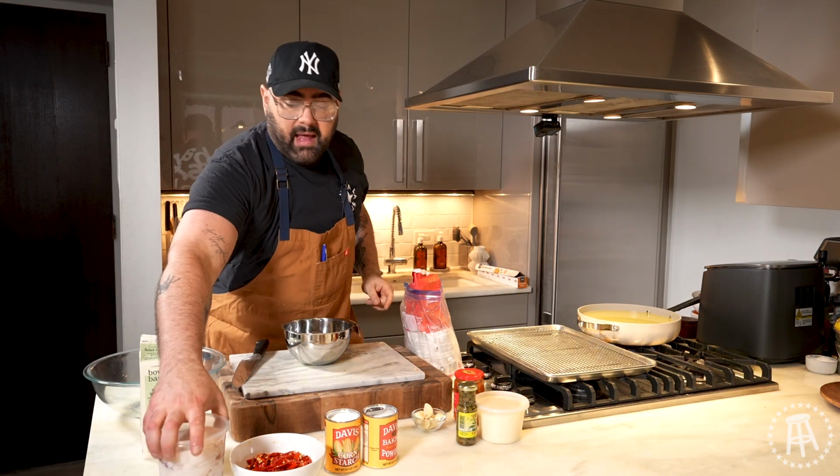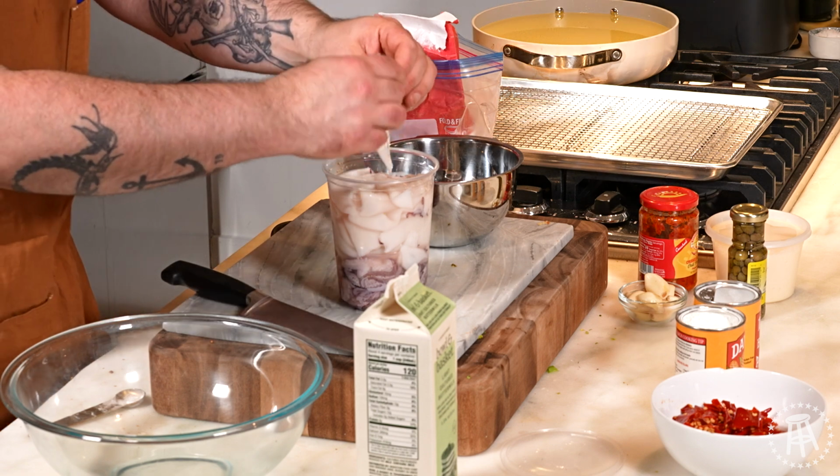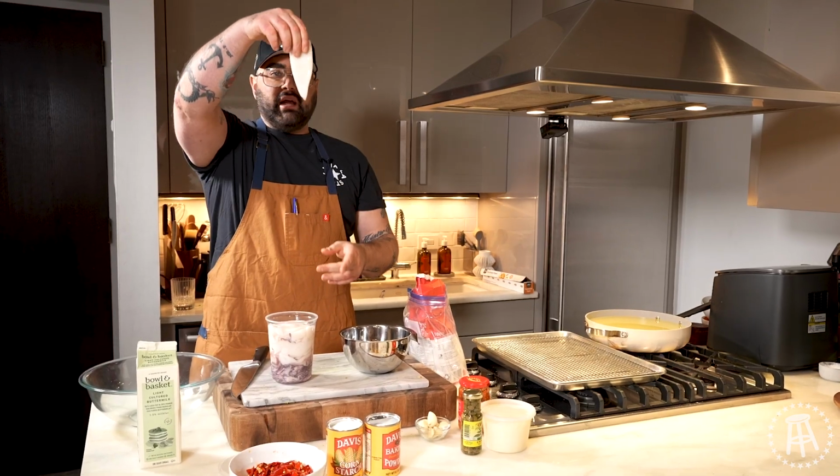Let's cut up our calamari and get it in the bowl with some buttermilk. Now when you get the calamari, they're gonna be pre-cleaned like this. You get these at any store. They come frozen sometimes. These ones are fresh, and this is the tube.